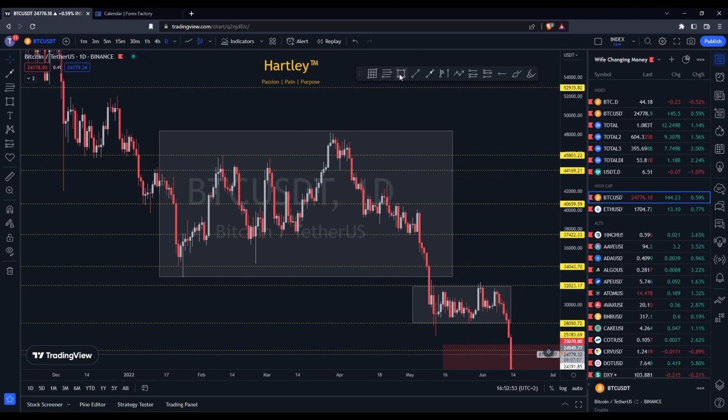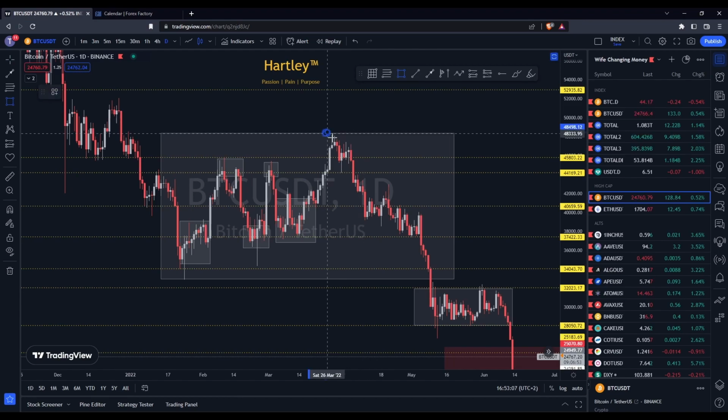And if you go down to the lower time frames, you'll see an area of accumulation here. You'll see an area of distribution here. You'll see an area of accumulation here. You'll see an area of distribution here, accumulation here, distribution here. So everything that you see on the higher time frames, you can see on the lower time frames, right? So this entire block over here has multiple accumulation and distribution inside of them. So that's what I mean.